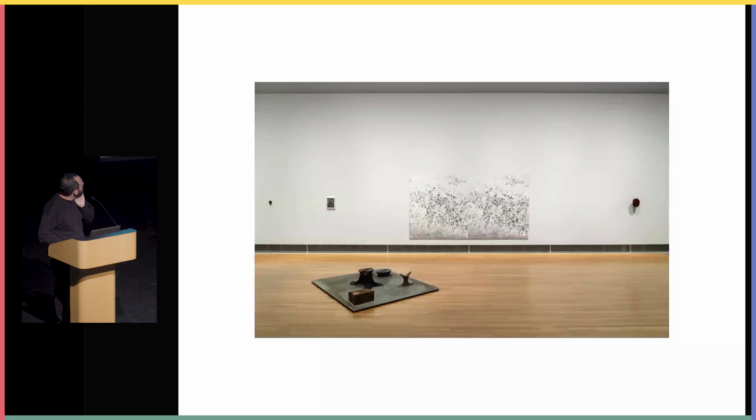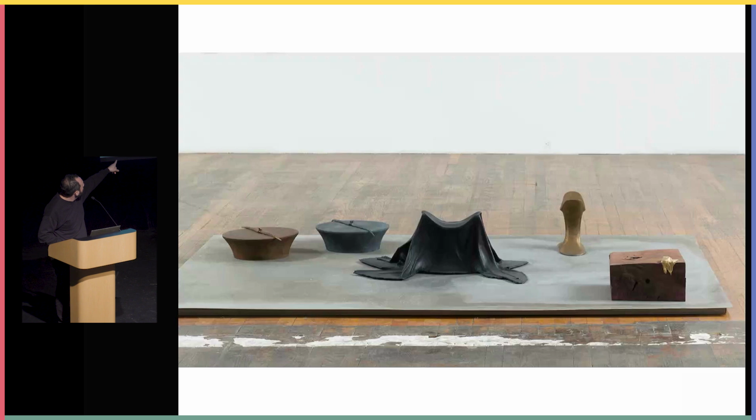This is a few works that were in the show at the Wexner, which Hava saw, and then this work here on the floor is one of the works that I made here when I was an Artist in Residence in the Foundry. At the time, I was really dealing with a lot of mourning. I had a lot of family members that had passed away, and so I wanted to make this work that was about a group of mourners coming together and basically placing these objects.